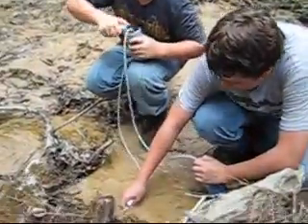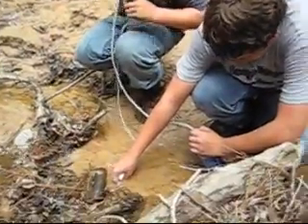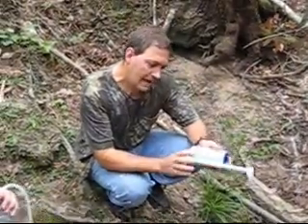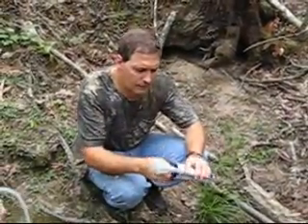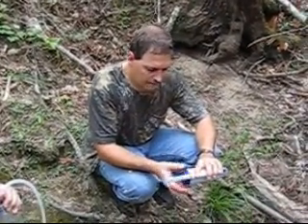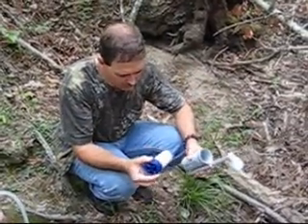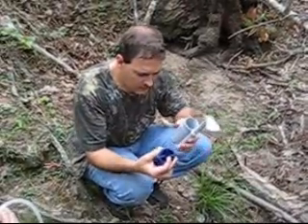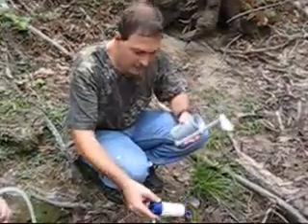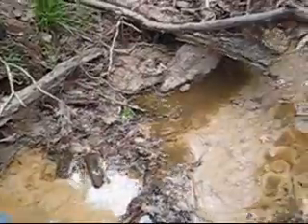Hunter put the pump between his legs to help hold it steady and pinched the intake hose off. This is a Katadyn hiker water filter — it's only been used a second time and for some reason it quit working. I don't know what the deal is. The filter is a little bit dirty but we've been pumping creek water out of this.